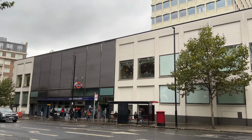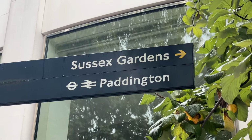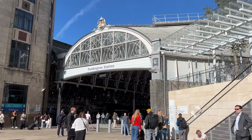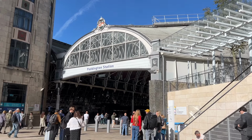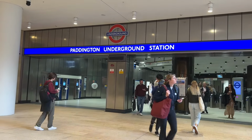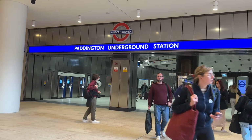One handy tip regarding Lancaster Gate that people unfamiliar with London are maybe not aware of is that it's very close to Paddington. In fact, it has out-of-station interchange with Paddington, so you may wish to consider it if switching between the Central Line and the District, Hammersmith and City, Circle, Bakerloo or Elizabeth lines. Or if you're just going to Paddington.